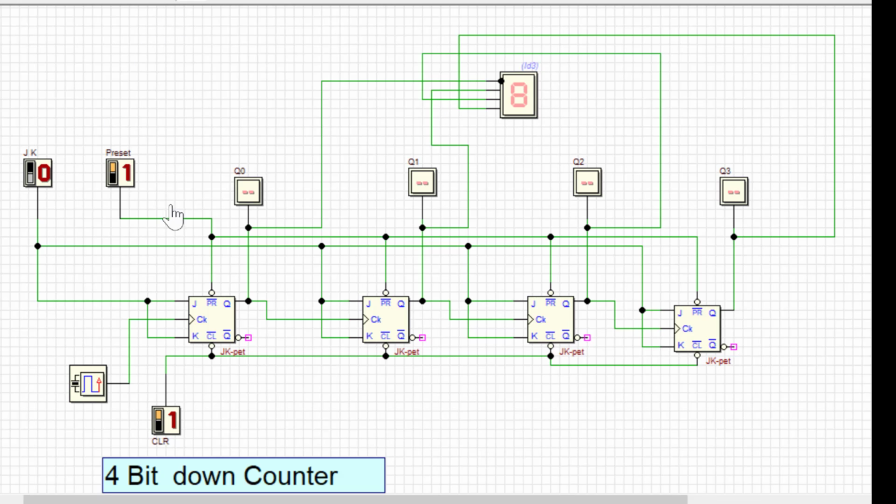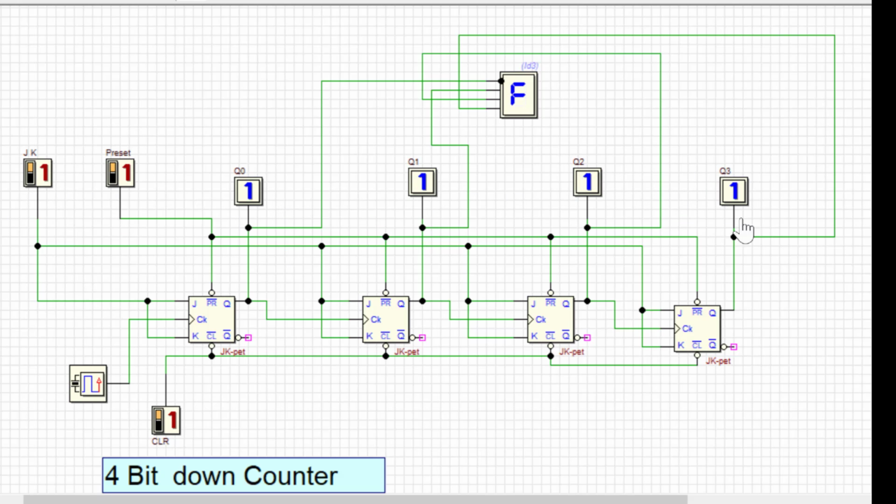Let us clear the flip-flop outputs first to all zeros. So if you look here, I made all zeros. I can see 0 now. My J equals 0 and K equals 0 now. That's why it is showing only the 0 state. The moment I make J equals 1 and K equals 1, it is going to start from F. Now you can see the binary equivalent, it will start from all ones.